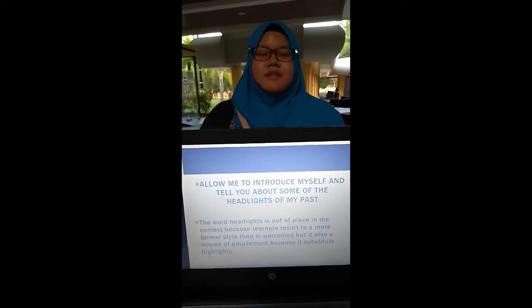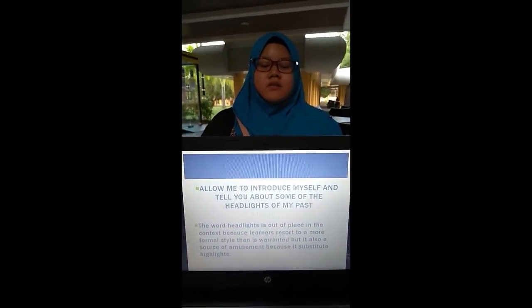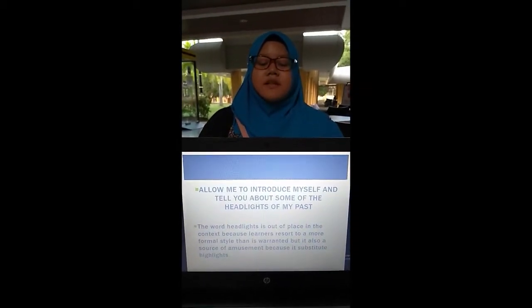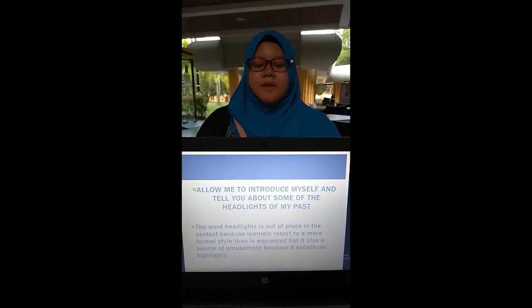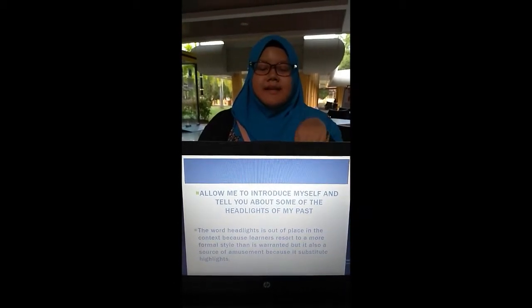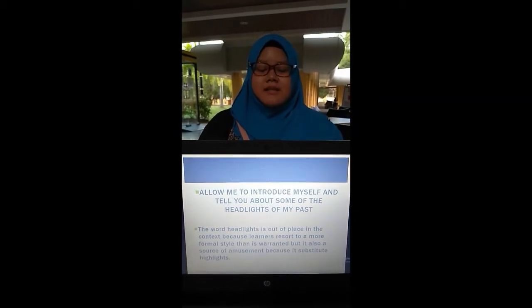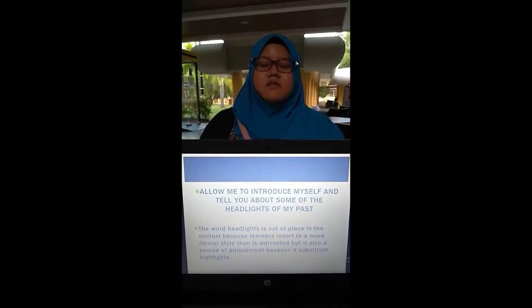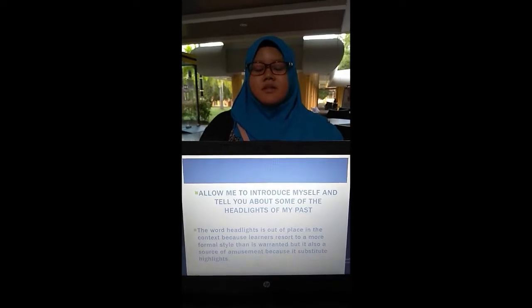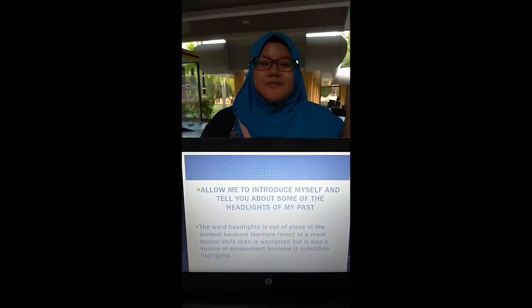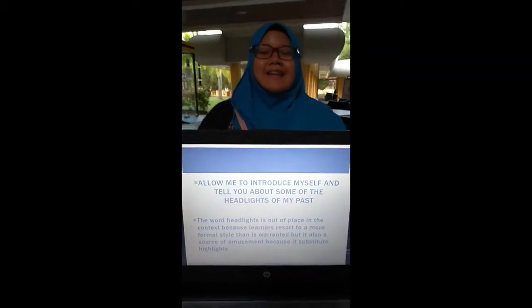Okay, this is an example of contiguity. "I think allow me to introduce myself and tell you about some of the headlights of my past." The word headlight is out of place in the context because the learner resorts to a more formal style than is warranted, but it is also a source of amusement because it substitutes for highlights. He's supposed to say highlight, but he confused the words highlight and headlight.